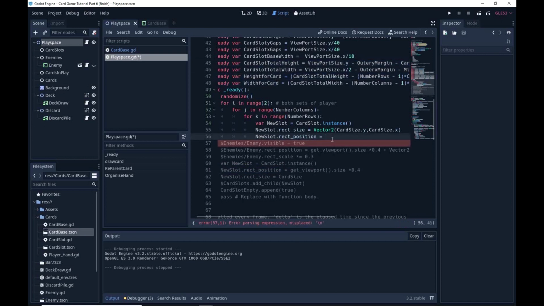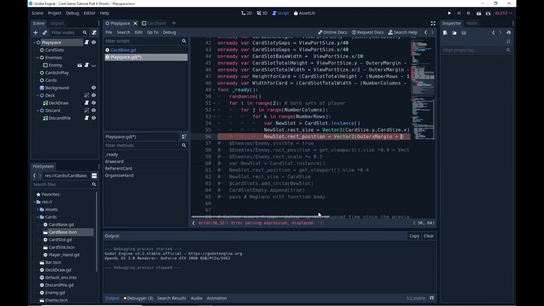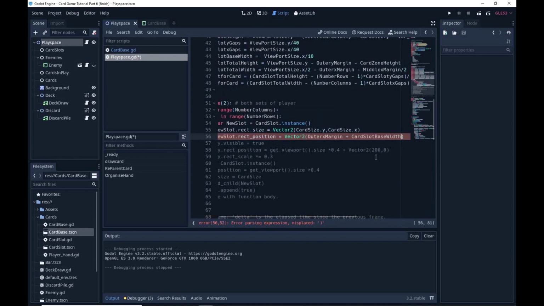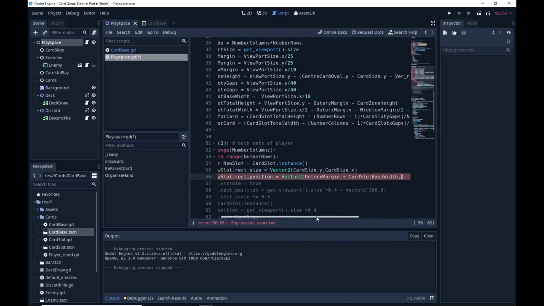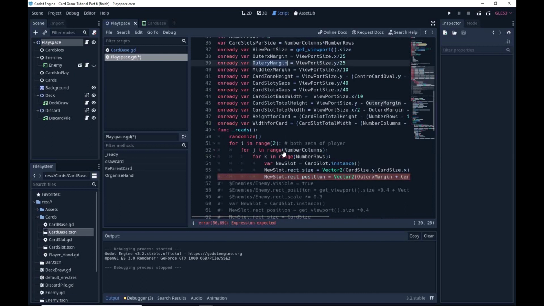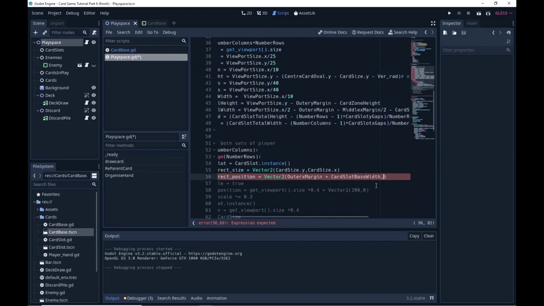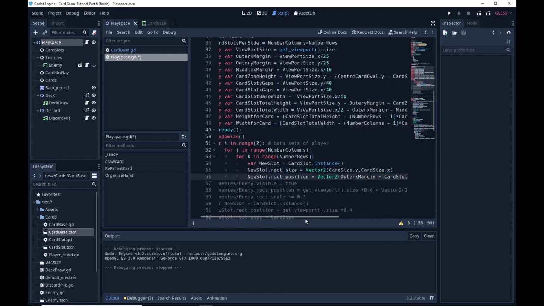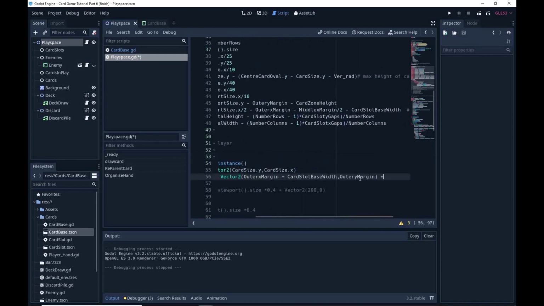So, you want to start working this out from the first top left card slot. So, let's do that. For the top left position, first thing to do is we need to push on by the outer X margin. We're going to start right at the top left. We also can't start after the outer X margin because we've also got the base or castle. Should have plus that on as well. And also at the top left, I've got my outer Y margin. So that's the first part of where the first card slot is going to go. Next, because I've got this function here for k in the range number of rows, I can then say for each value of k, shift it down by the amount it should be shifted down by.